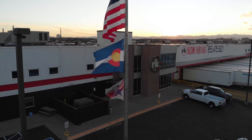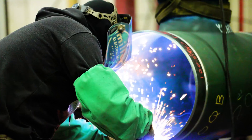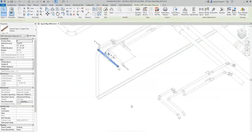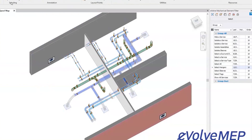I think RK is in a good position for where the industry is going — how we're able to keep up with schedules a little bit better, how we're able to give the client more of the 3D virtual world. That's where the industry is going: they want to see what they're getting before they actually pay for it, and now we're able to do that with Evolve.